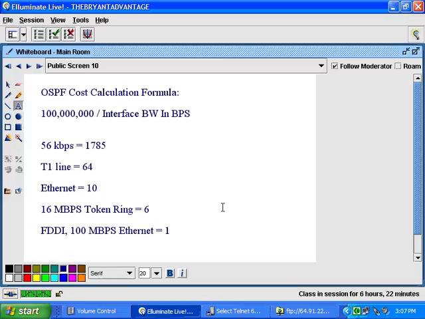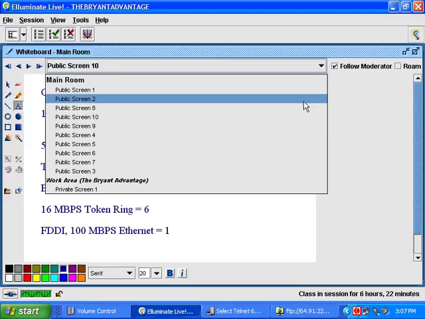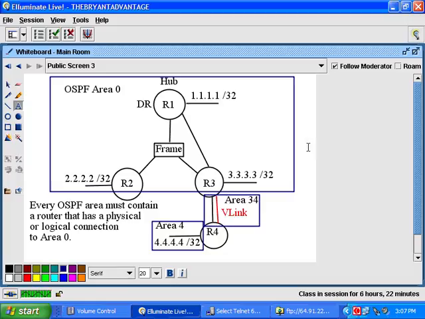There may occasionally be a time where you want to change this. And what you can do, it's actually done with the bandwidth command, just like you did with EIGRP and with IGRP. What we could do in our particular network here is tell OSPF, hey, that direct serial connection between R1 and R3, that's really running at 512 kilobits per second.